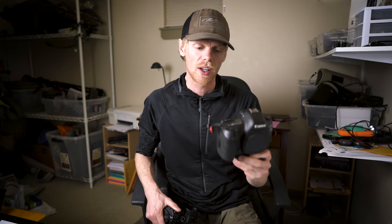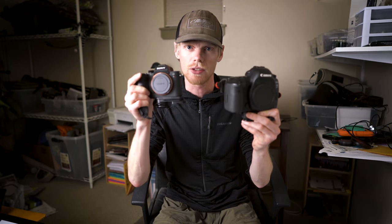My second reason for switching is the size and weight savings. Here's the 5D Mark IV from Canon and here's the A7R III from Sony — a little bit smaller. The Sony is five ounces lighter than the Canon, and I'm always packing two of these around, so I'm already saving 10 ounces right off the bat. The lenses are also a little bit smaller and lighter. Anytime you're doing remote work or living out of your backpack, ounces definitely matter, and by switching to Sony I'm definitely going to be saving a few pounds.